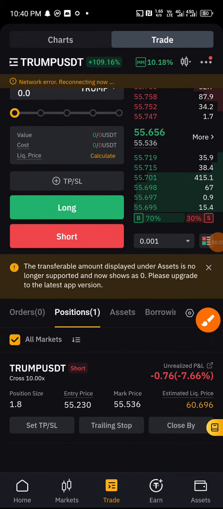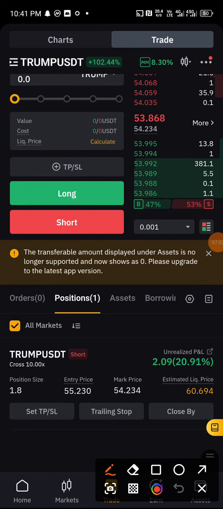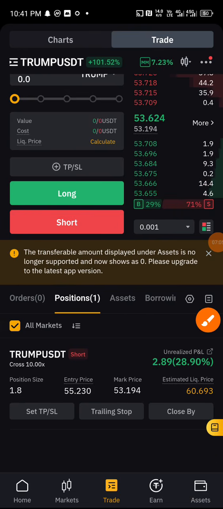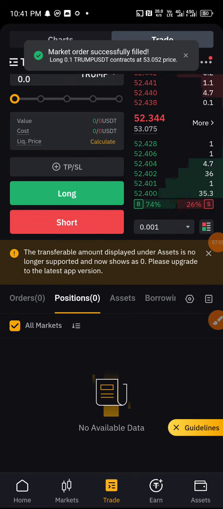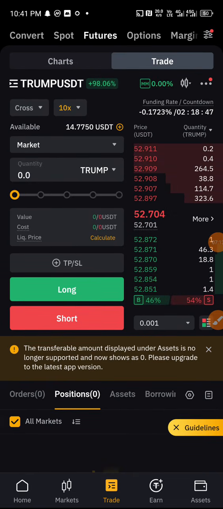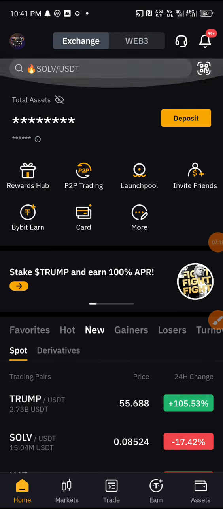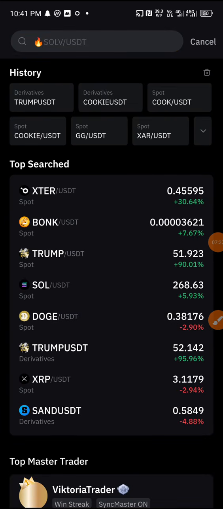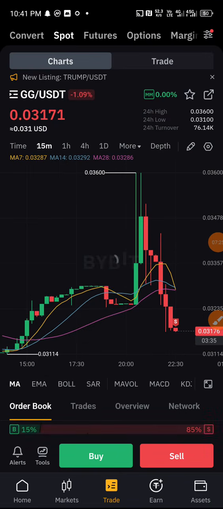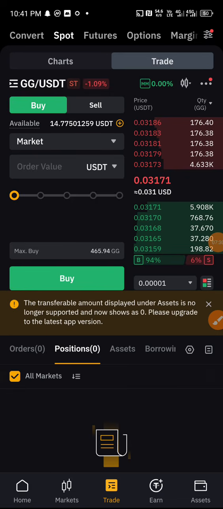So what's showing here is that its estimated liquidation is 60. So by the time this coin comes to 60, I'll be losing. And now I'm on profit of 2 again. Now on 3. Okay, so I can just close this trade in order for me to cash out my profit. You can see, I just made 10 from my money now. So you can see it's very simple. We just make a quick trade, and we made a profit of 3 USDT very fast.